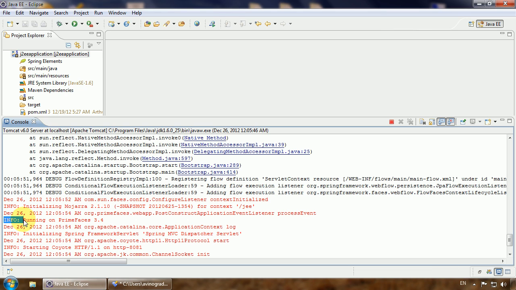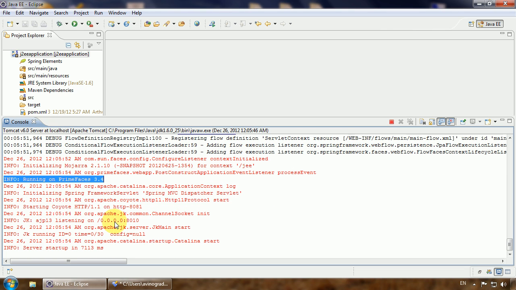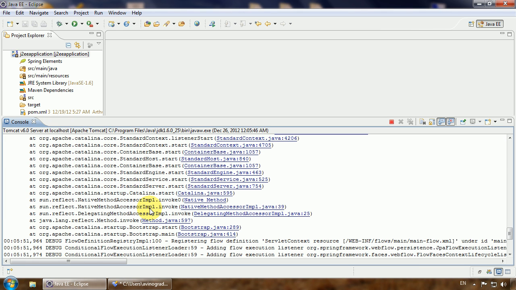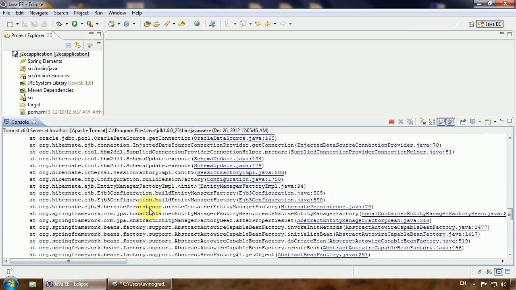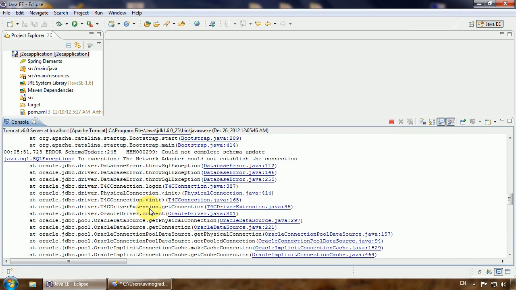Okay, and we see some additional data, and here we see information that we are running PrimeFaces 3.4, and otherwise looks good. Let's just hope that that exception, which is related to the database connection, will not affect our application at the moment.